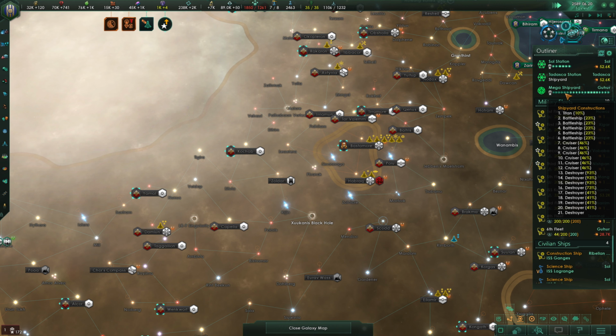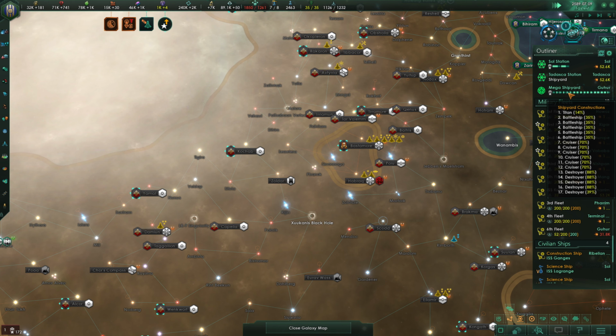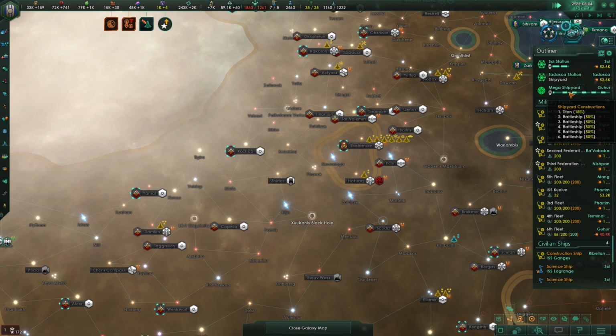The Tadasca Station has finished up its queue, and Sol Station is completely done with everything in the queue, but there are a few more things building. So yeah, this is fine. We're honestly going to have this fleet built so quickly. That is actually kind of shocking how quickly we can build a full fleet. The main exception there being a Titan.